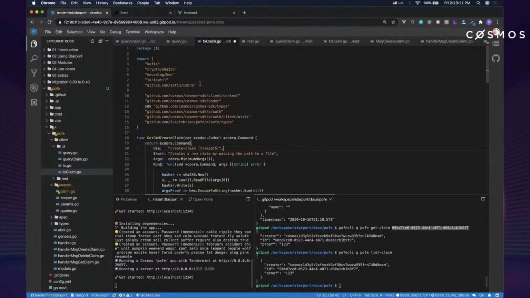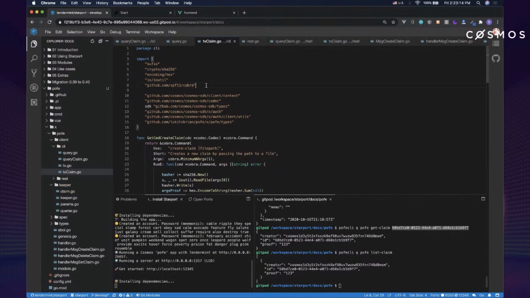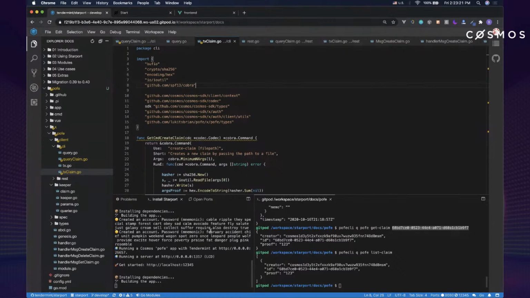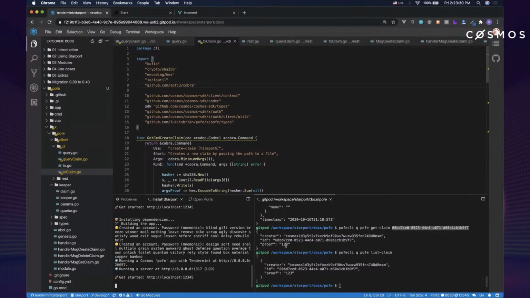We imported these 3 packages and saved, and it should build. Cool, so it builds again.